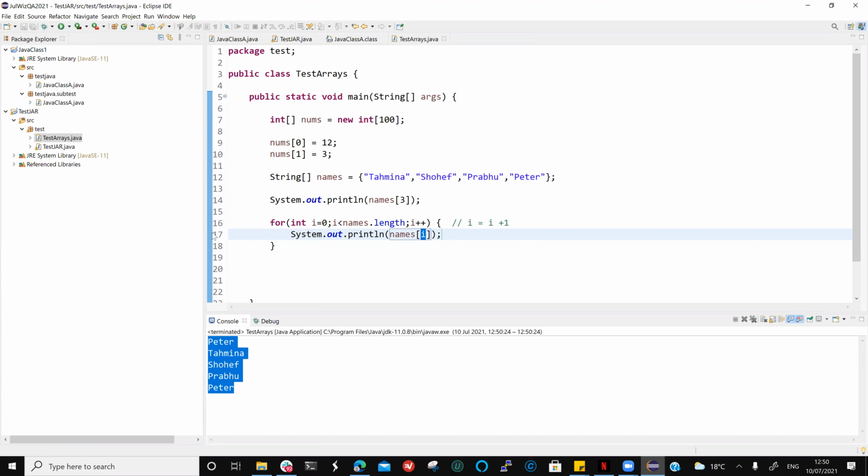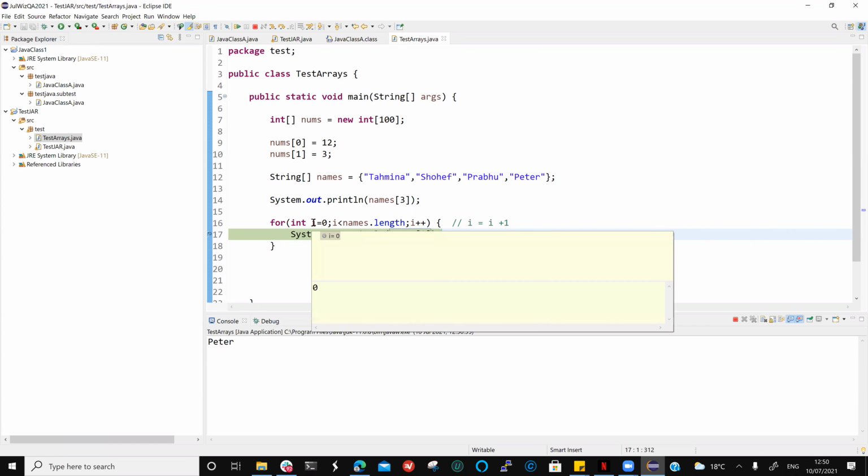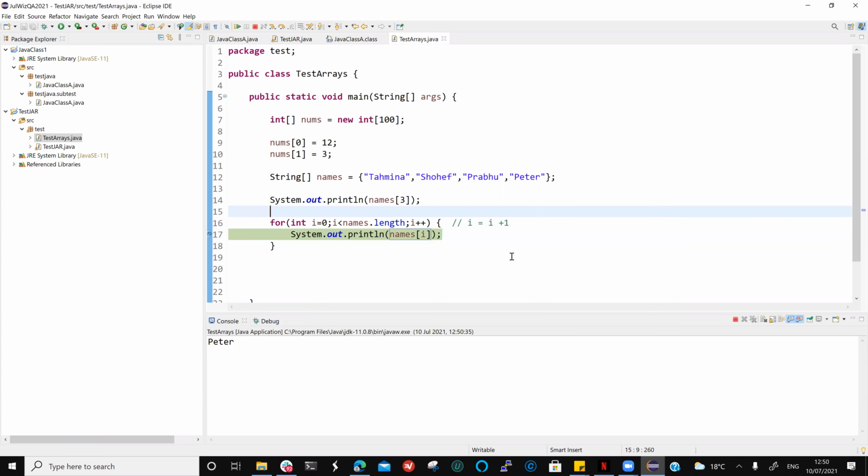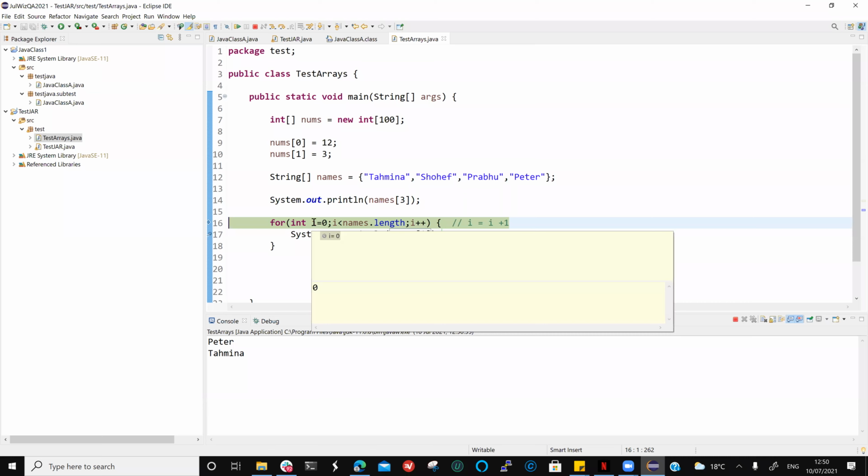I want to put a breakpoint here, and I want to actually show you how this is working. Look at it. I'm here now. Look at the value of i at this point. i is 0. Good. Let's go and print this out. I get the first value, right? I printed the first value. Okay, now you see, what's the value of i?